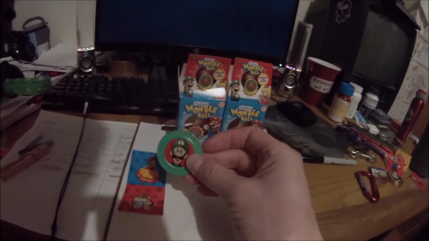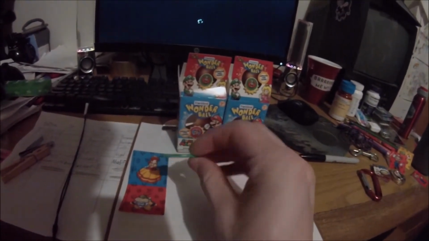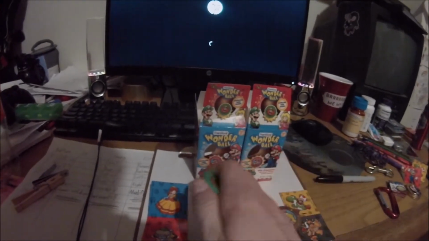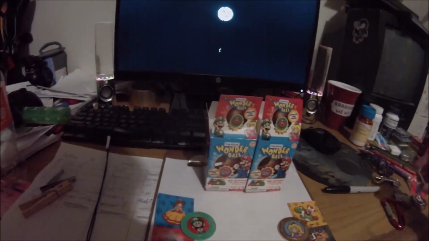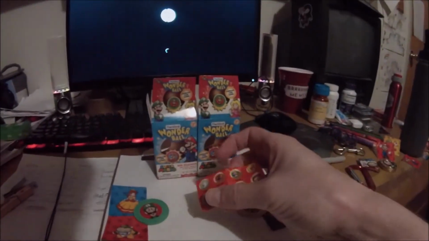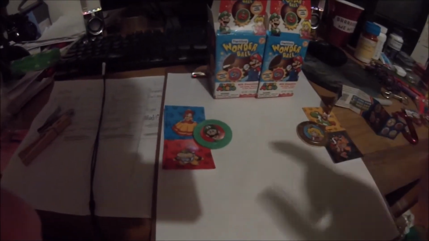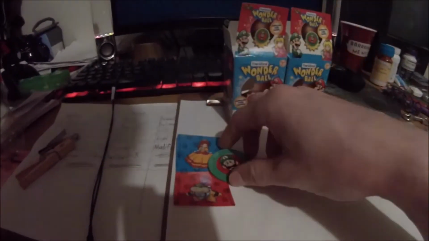I got this ultra rare coin, it's the green coin with Luigi. According to the collection list, let me get it open. Let's see, it's not opening for some reason. It says right here, 3 very rare coins. Turns out I got one of them.